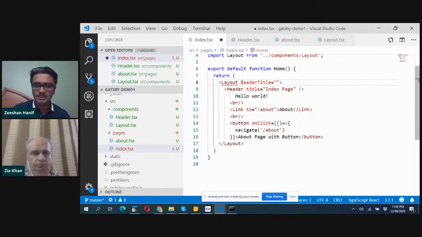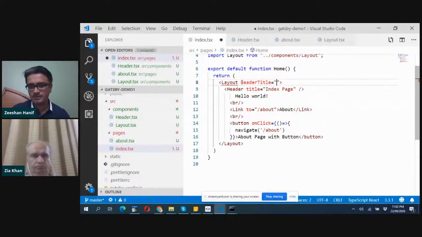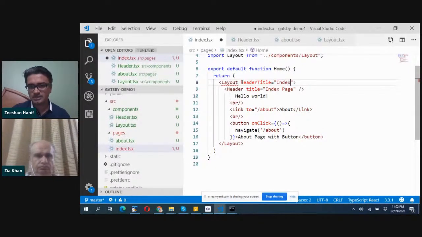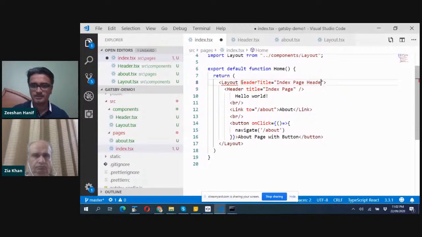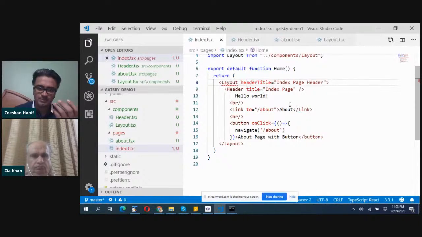At this moment, I'm in the index page, so I want to pass the header title property, and it should be index page header. Generally, we are not going to change the header always. In case of Facebook, the header will always remain Facebook. But just to show you that we can pass a property over here.